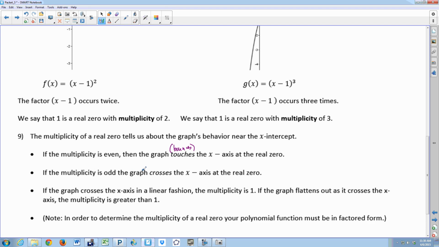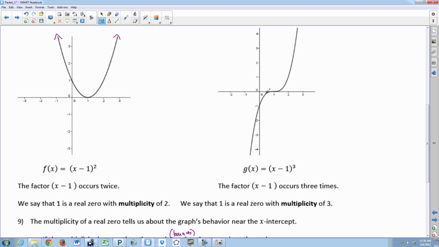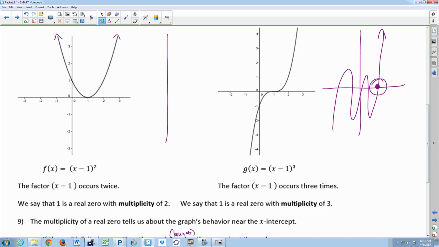If the multiplicity is odd, like x to the first or x cubed or x to the fifth, then it actually crosses your x-axis. And the only difference between a multiplicity of 3 and, let's say, a multiplicity of 1 is that it might do something over here and then go straight through like that. This has a multiplicity of 1 because when you zoom in on it, it looks just like a straight line. Okay, if it was a multiplicity of 5, what would it look like? It would just look something like this. It would start to flatten out even more. But you won't be getting anything with that high of a multiplicity, at least in this class.